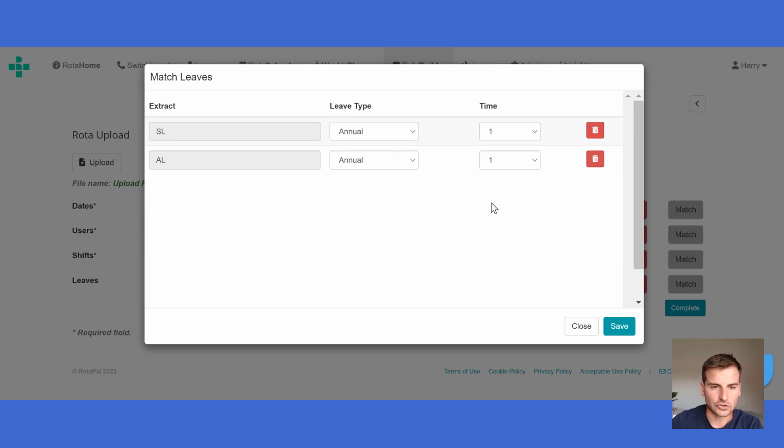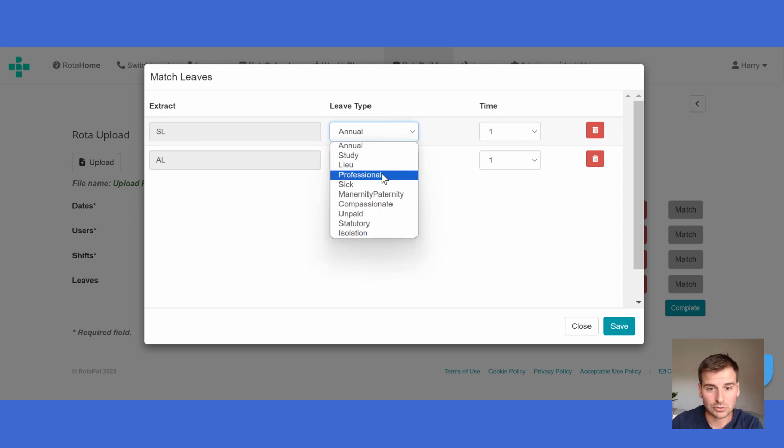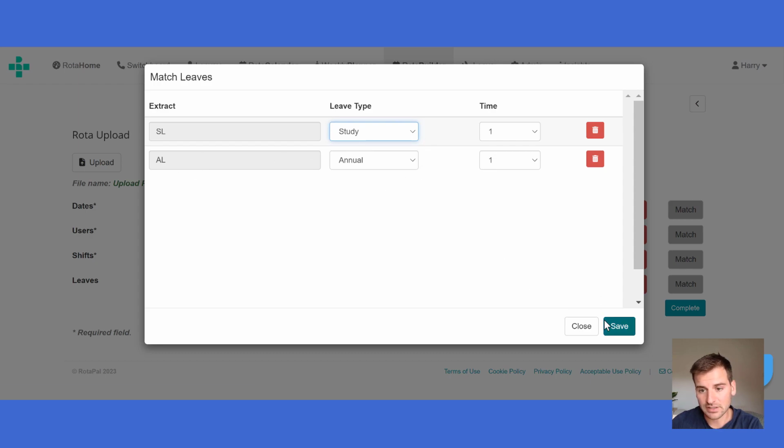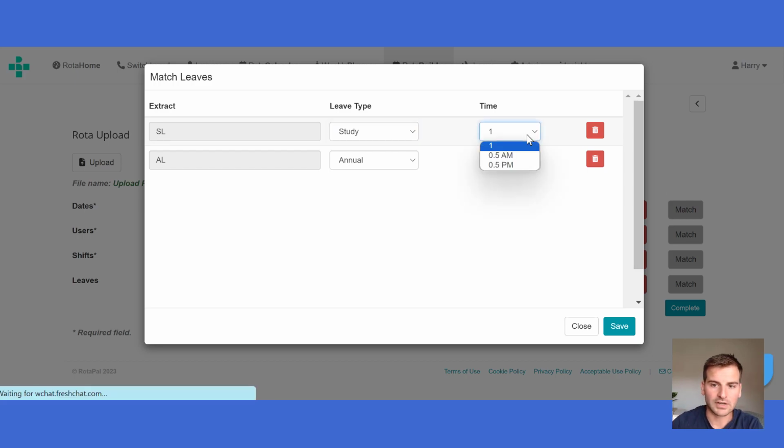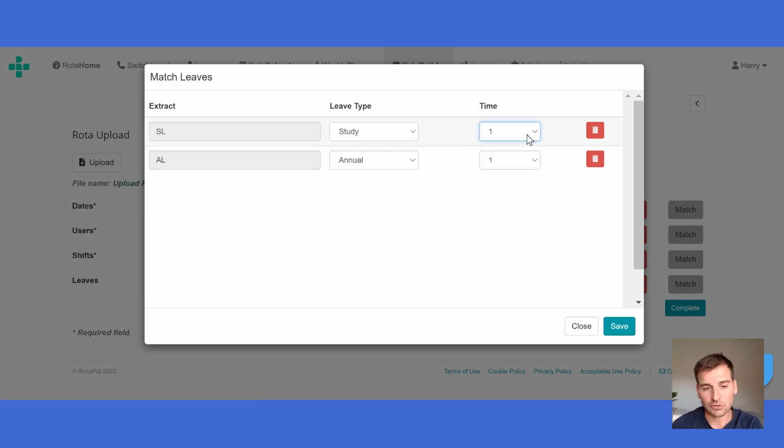Okay, so now that we've exited all those, we're just left with the study leave and the annual leave. So as we said before, you could have various options in here, but we're just going to keep it very simple here. So I'm just going to change that one to study, and we'll have the other one as annual leave, and then we can save those off. So at this stage, you also have the ability, obviously, to put in 1, 0.5, 0.AM or PM. Obviously, if you have those additional leave requests in there, you can code those as well. So that just allows you to select that. But now we're just going to hit save.